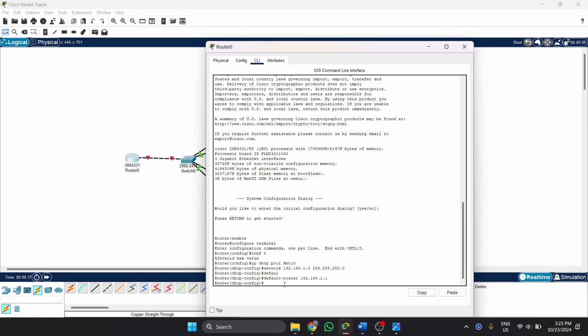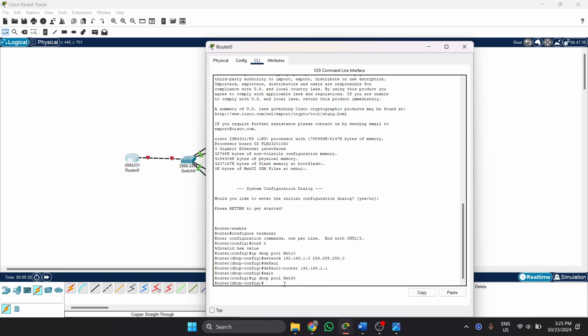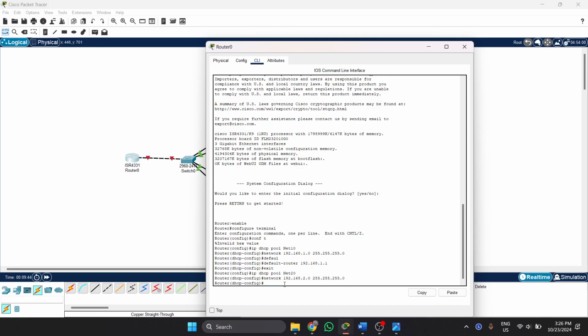and then we'll just say exit, and we'll create another DHCP pool, and we'll call this net 20. So network 192.168.2.0, and then 255.255.255.0.